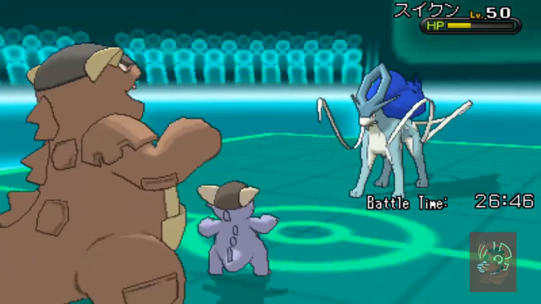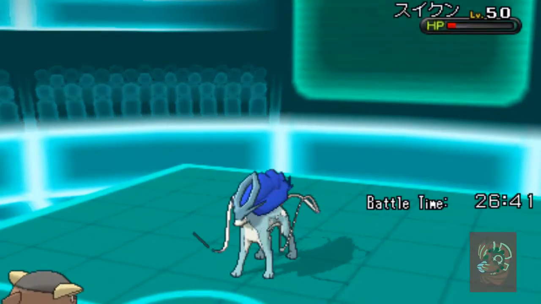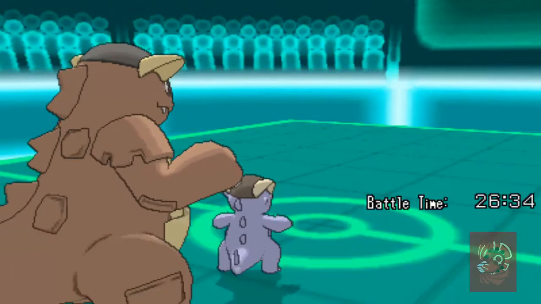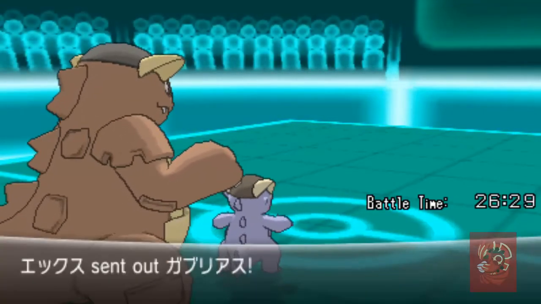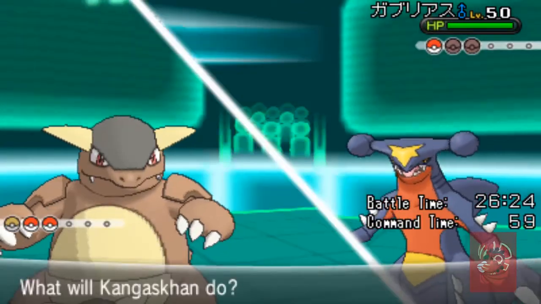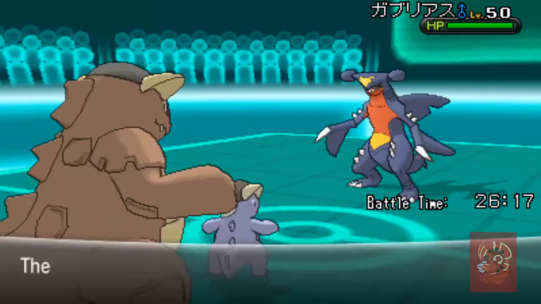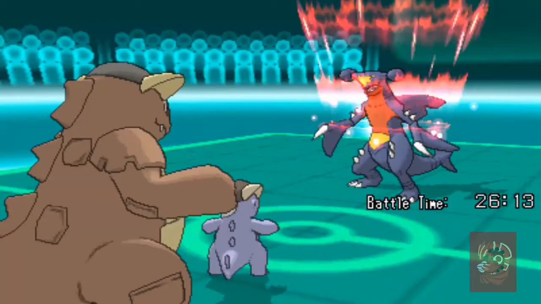So, Sheer Cold Suicune is legit. Guillotine Gliscor is also legit. However, it's 30%. It's the same chance as Scald burning, but it's hit or miss. And I think we beat this guy. Actually, I don't know. I hope I beat this guy. If we get paralyzed, we lose.